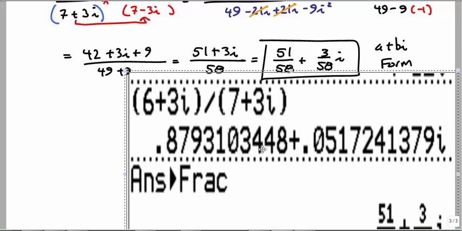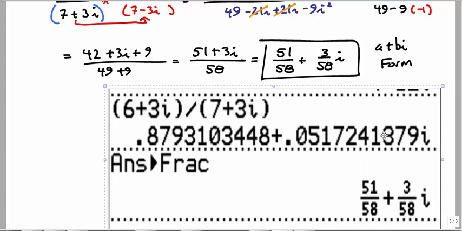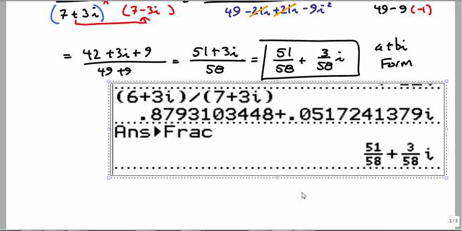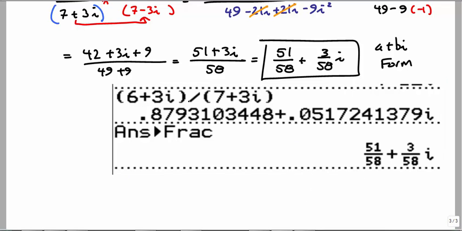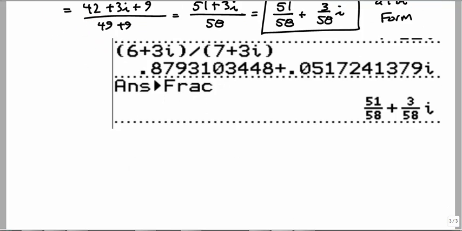Again, it's always better to do your work by hand and with the calculator to check it, just in case you make a mistake. With your calculator or your handwork, you'll be able to catch it. Okay, so this one was dividing. 6 plus 3i, you need to make sure everything is in parentheses, divided by the entire denominator, which must be in parentheses as well. For the rest of the lesson, we're just going to work through some various problems. Some will be multiplication, some division, some simplifying, but that a plus bi, or standard form, will be a common theme throughout.